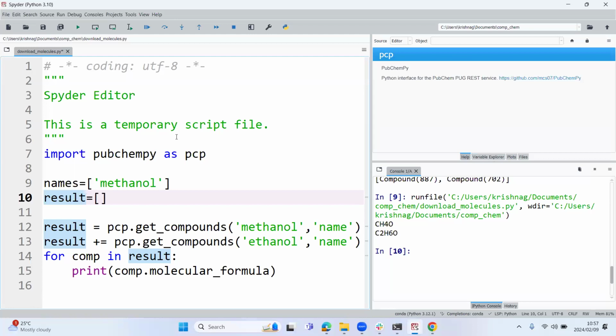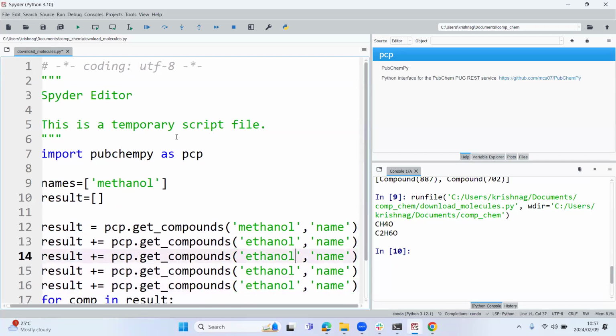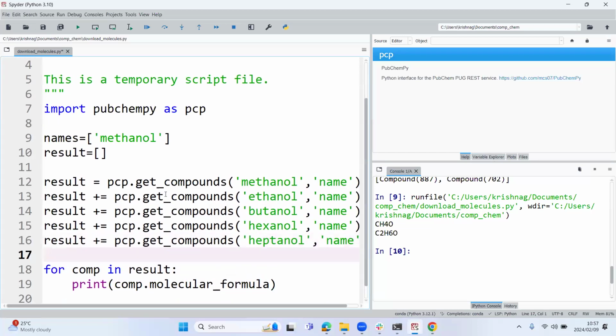Right, so okay. I see a couple of people putting stuff up. So let's quickly show you. Of course, the option would be, I'm just going to copy and paste things. So what is it? Butanol. What else did I ask for now? Oh, hexanol and heptanol. Okay, so fine. One could do it this way, and then you print out the molecular formula for each.